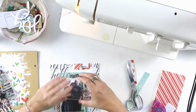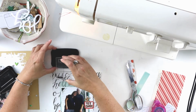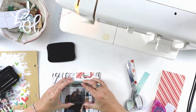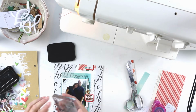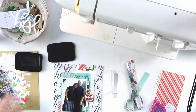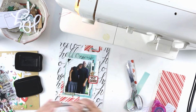And then just a few more stamped sentiments here. I am stamping directly on this vellum. And this Let Your Heart Be Light here, this is going to be a repeated theme throughout this album. And there's a particular meaningful reason behind that.